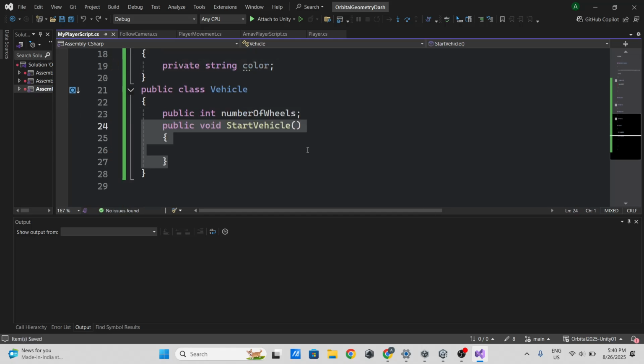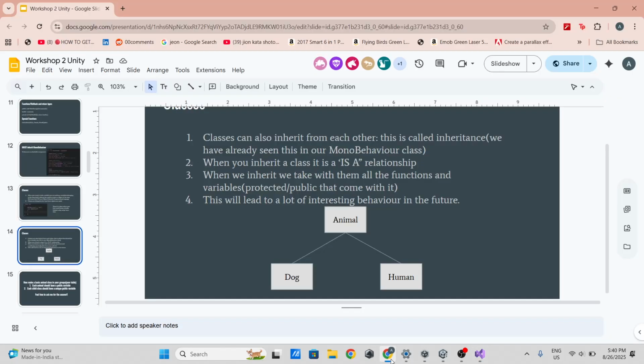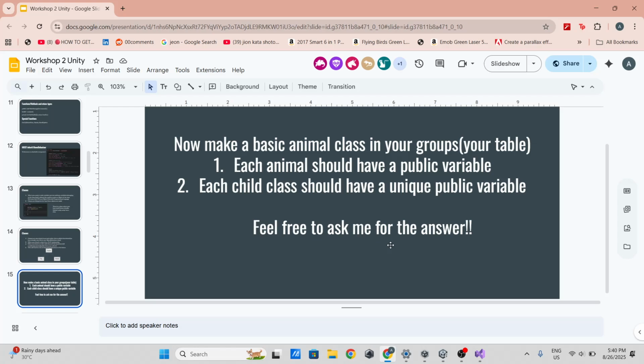And yeah, so this is how you would do it. Now I have a really small activity to do. So now everyone can just come up with a small animal class. Just specify a few variables inside it. For example, the color, the name of the animal, and then make two classes, a dog or any other two classes, and then you can have it inherit from the base animal class.